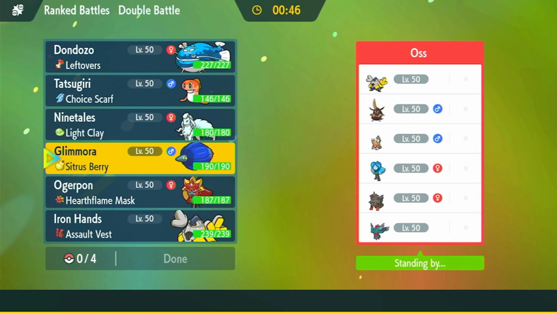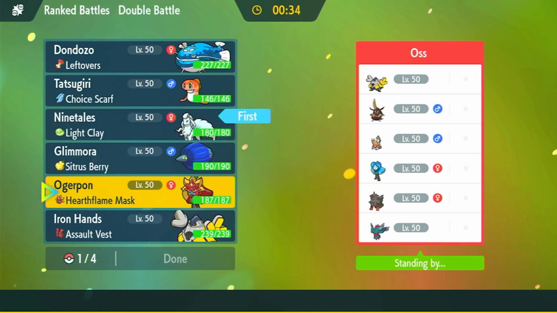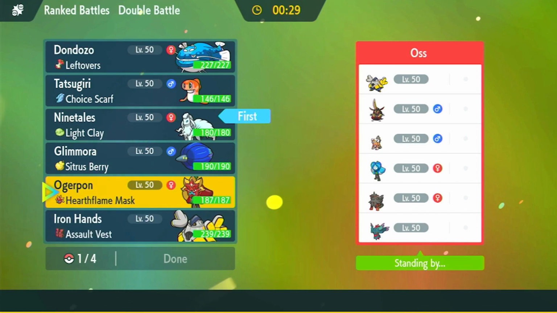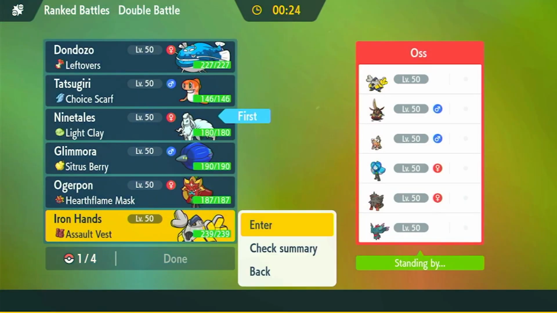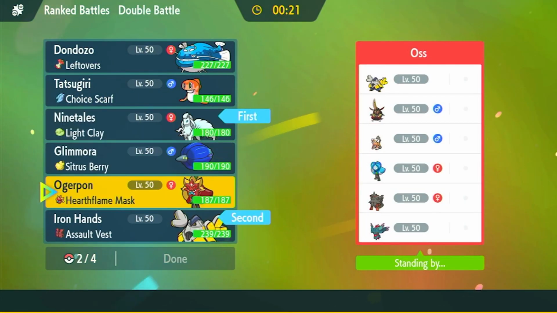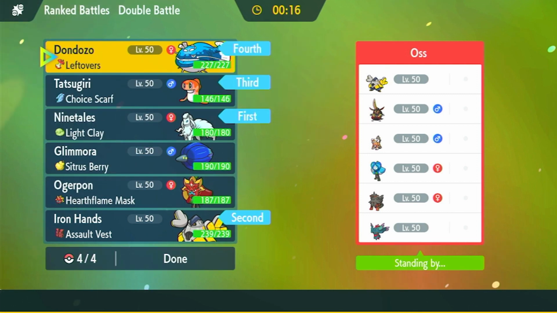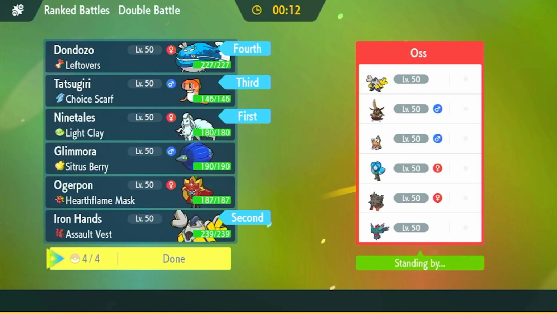They have Landorus and Arcanine. It's kind of hard to decide. I think I'm gonna do this. Yeah. On the Tatsu. What's the merit of bringing Ogerpon? Yeah, let's do this anyway.